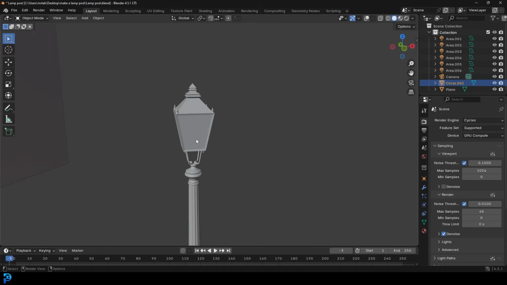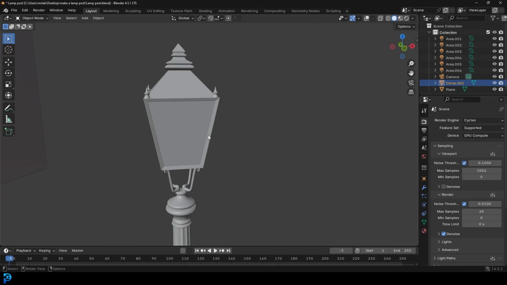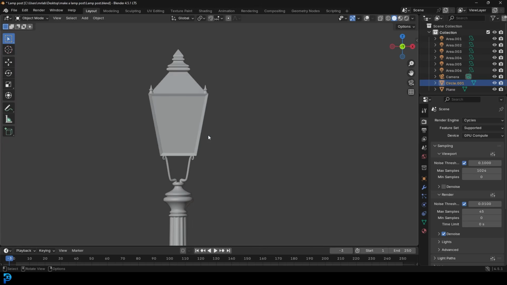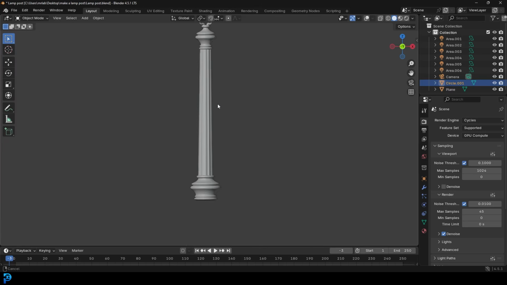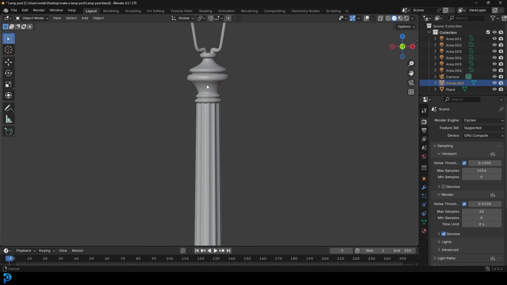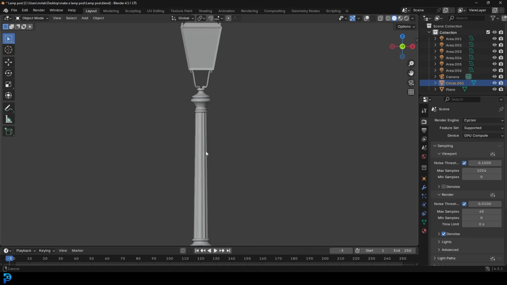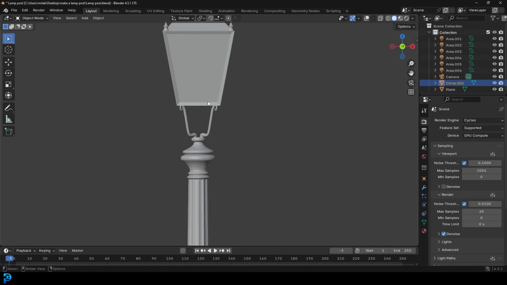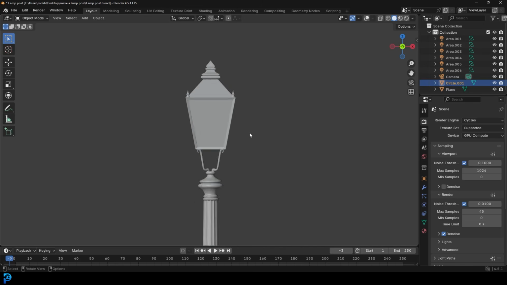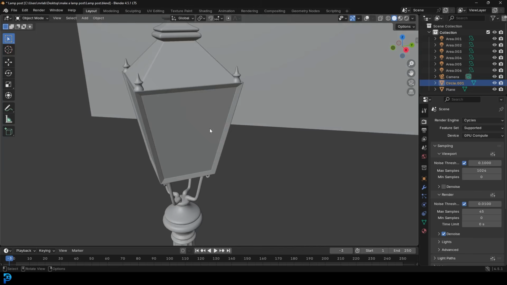Now, the really cool thing, the techniques I'm going to show you are actually really simple. So this is a beginner-friendly modeling exercise, and you can see here, just very simple modeling techniques to get these sort of results. We're going to have this nice sort of detail in the actual lamp post itself, and these little kind of curls. And this could be a fantastic asset, so maybe like one of your game projects or your scenes or something. So yeah, if you want to learn how to make this, let's jump in.